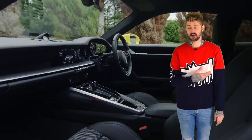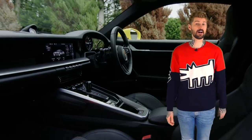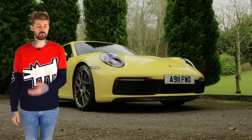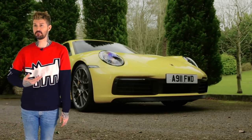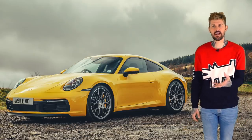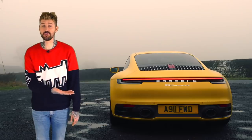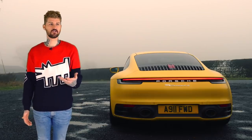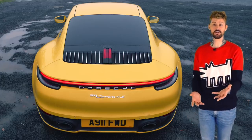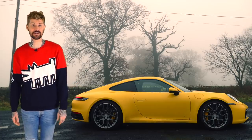And so now we come to the bit where I draw a conclusion and tell you whether I think you should put your money into this car. The thing about a 911 though is that it sort of transcends all that. The 911 is a dream car for generations of people — a car wrapped up in formative experiences. Literally the shape of success. A car that a lot of people feel like they have to do at some point in their lives, to prove that life's gone alright for them. My dad bought one of these a few years ago because he'd always promised himself one during times when maybe life was a bit more of a struggle. He bought it, enjoyed that feeling of hard-earned accomplishment for a bit, and then got rid of it after about a year when it broke in spectacular and very expensive fashion.